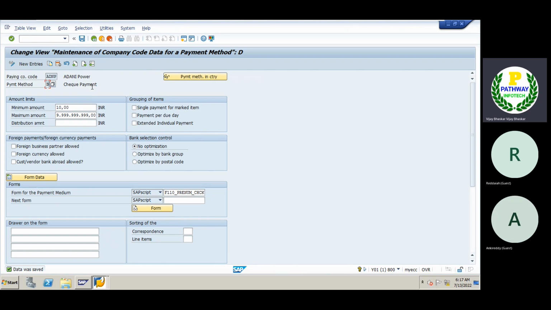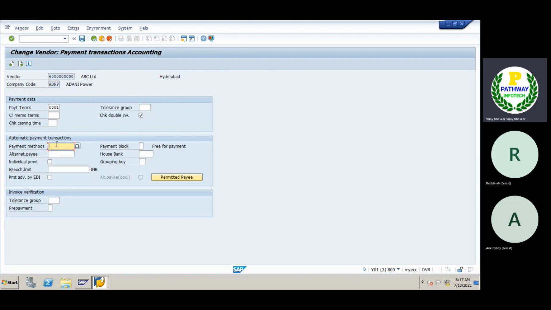Different payment methods are there, based on your requirement for which we do the configuration. For the time being I have created only the check payment method here. Later in the project sessions, I am going to cover the complete end-to-end process of the DME, and how the system generates the DME file.